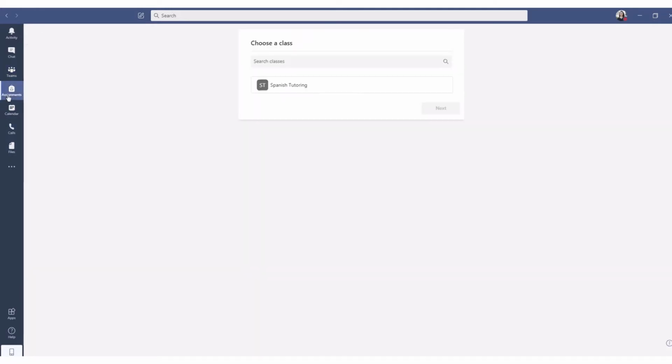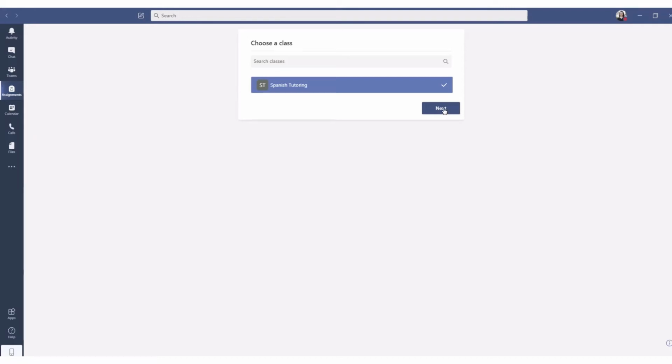Your Assignments tab will have all the classes that you're currently taking and possibly have assignments in. So only one of my teams has been denoted as class, and it's the Spanish tutoring team. When you click on it, in your case, you may have more than just one.